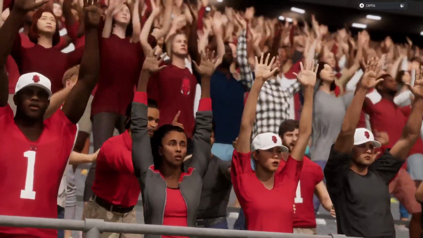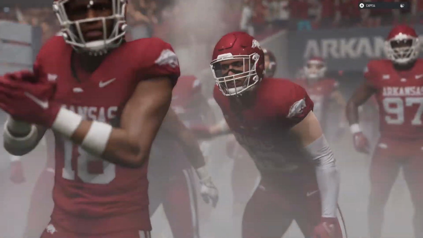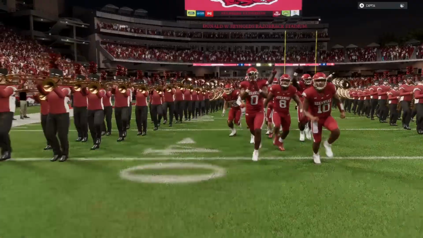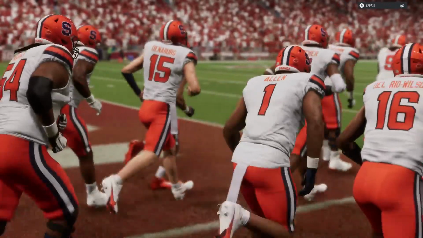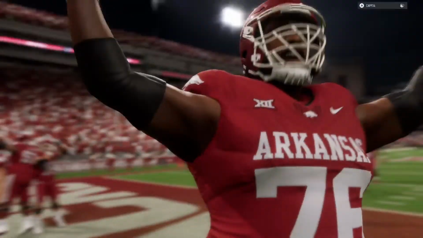One of those games that tests your focus. Top 25 team against an unranked opponent. Can you take care of business? As we'll see, a team fresh and ready to go off a bye week, the Syracuse Orange, taking on the winners of 3 straight, the Arkansas Razorbacks. For EA Sports College Football, I'm Reese Davis, joined here in the booth, as always, by David Pollack and Jesse Palmer. Guys, let's tee this one up.